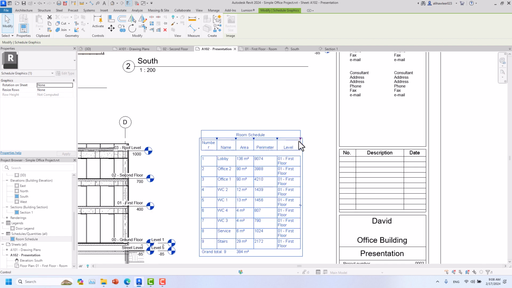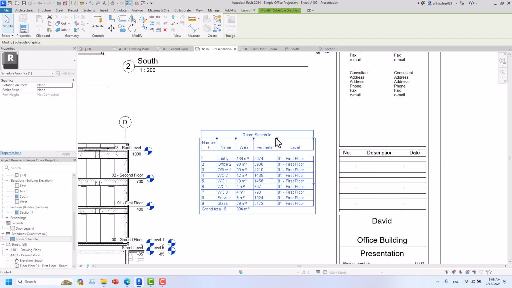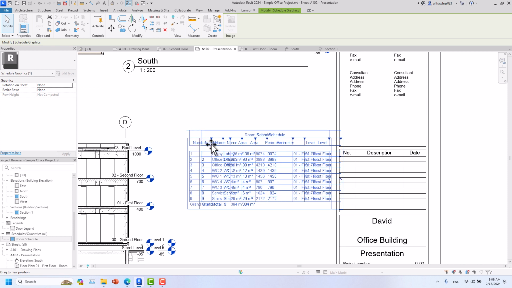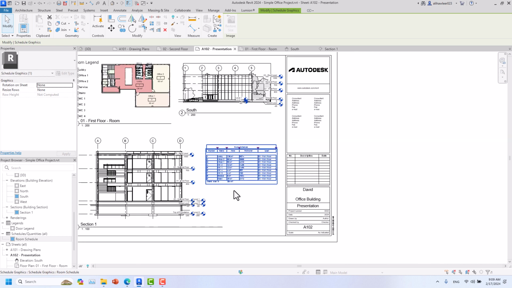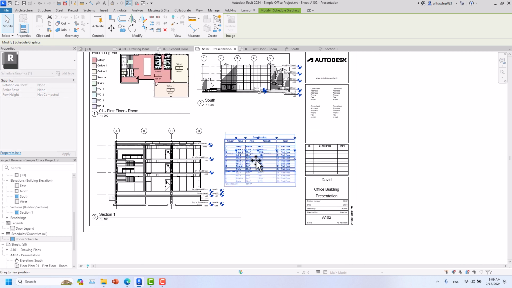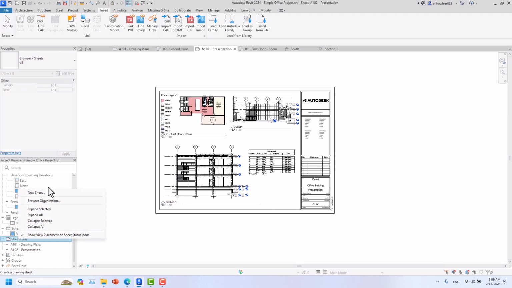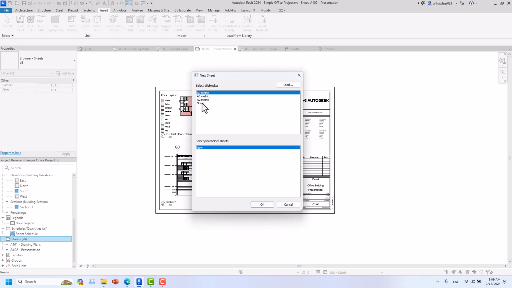So let me change this. Yep, the number, you see, just drag it like this and something like this. Okay, let's go to the another sheet, new sheet, A2.